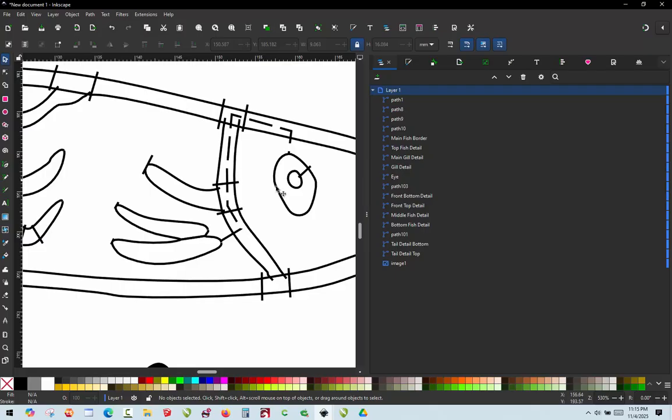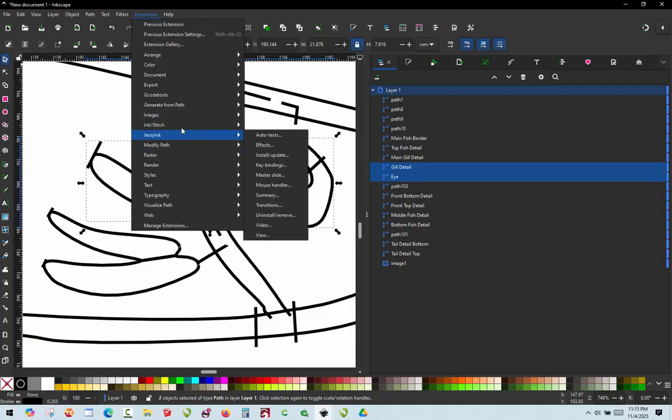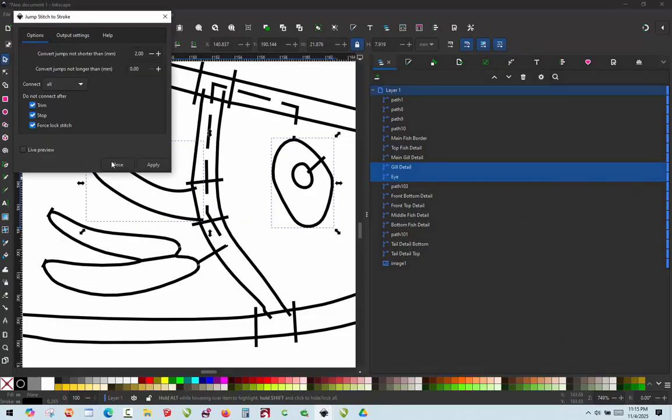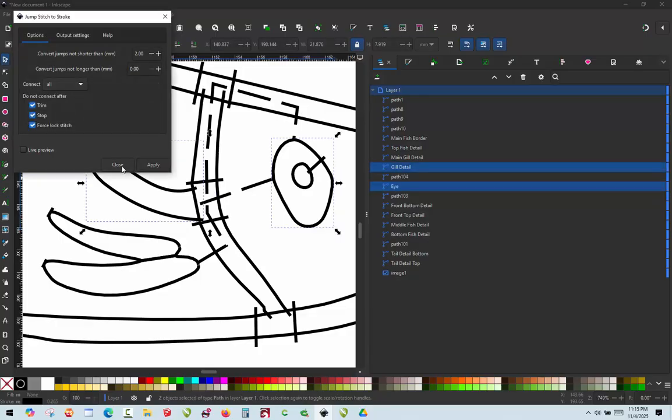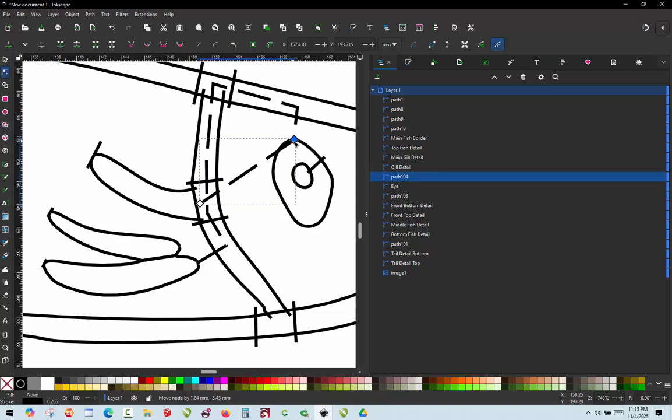But then we're going to go from the eye to this gill detail. So we're going to need the same thing. We're going to do InkStitch, tool stroke, jump stitch to stroke, choose apply. Then we'll get that little jump stitch created for us. And all we're going to do here is change the starting point to match this one.